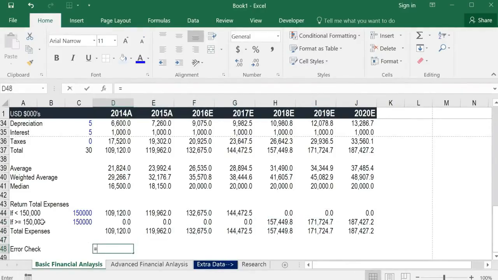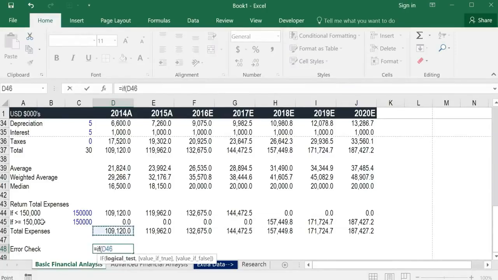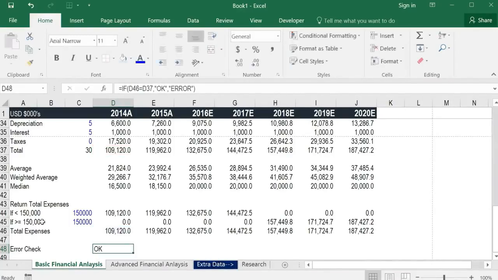So what I would do is I would say here if the total expenses in this line equals the total expenses in this line, then let's say okay. So we're error free. Otherwise, say error. And then close bracket.